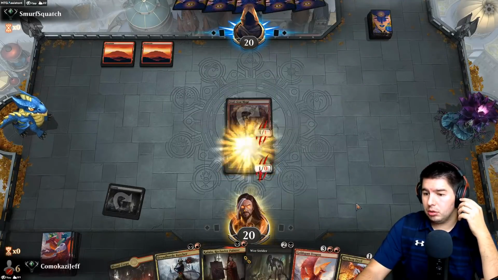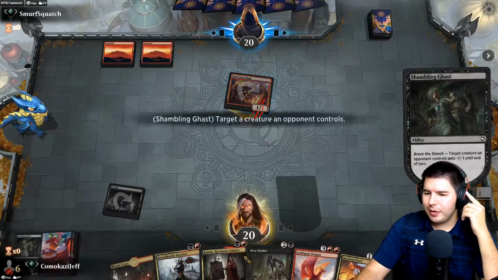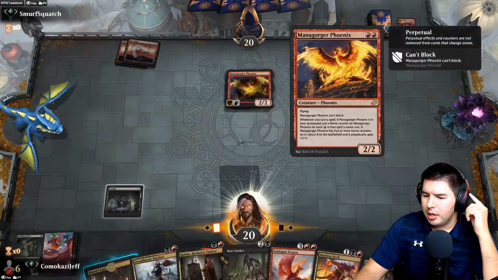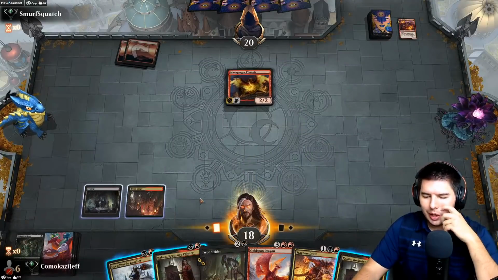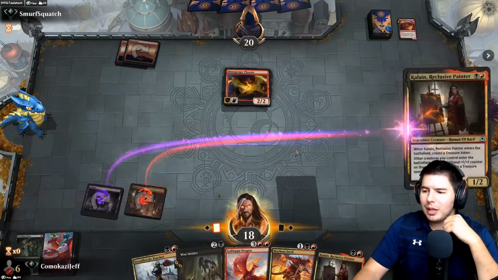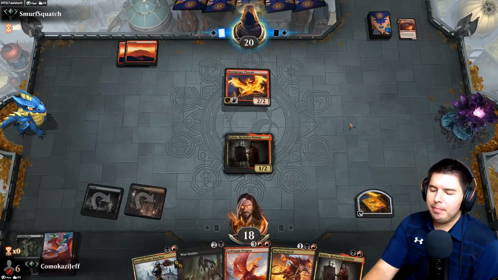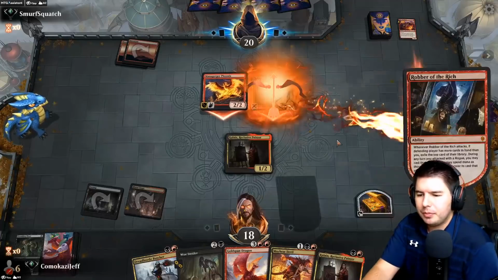Sure. Not making the treasure, instead going for this. I mean, I'm fine with the trade-off there. Mana Gorger Phoenix. I'm fine with Shambling Ghast being in the graveyard too. In order to actually have the combo go off, we need that anyway. Let's go Kalain. And then I think we're going to go for Dreadhorde Butcher on the next turn and just try to get it a little bit bigger. Hopefully we find another land so we can play something else out.